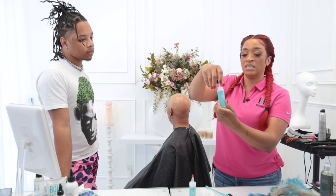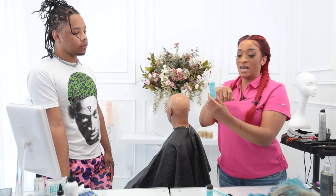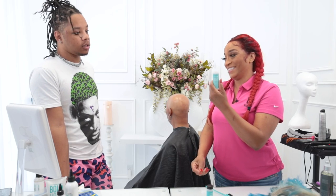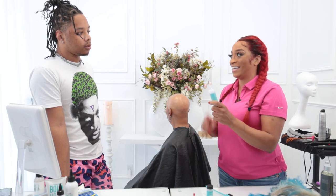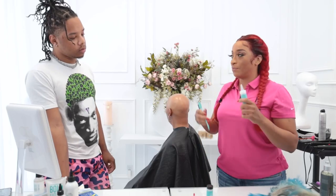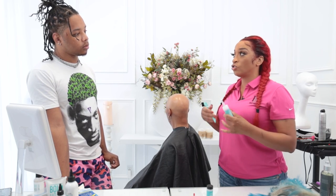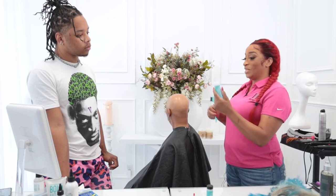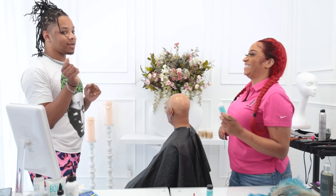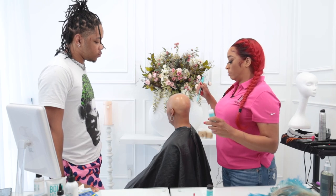When you get this, guys, it's gonna come with a brush. We give you the actual nozzle that we put inside the container when we ship it to you, because this is going to make it way easier for you. Way easier. Right. When we first dropped it, we didn't have that. It had the spatula, but it didn't have this nozzle. There are so many people nowadays, especially after COVID, that are trying to do their own hair because they don't have a choice. So this right here was the game changer. And this spatula. I can't tell y'all how many bottles I spilled or messed up because of the brush. That brush is deadly. So what I'm gonna do is I'm going to follow her.